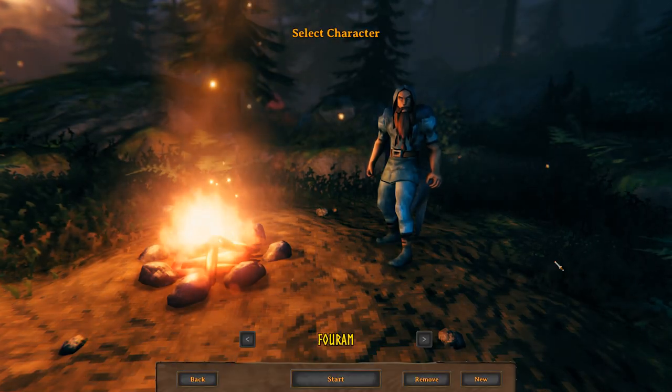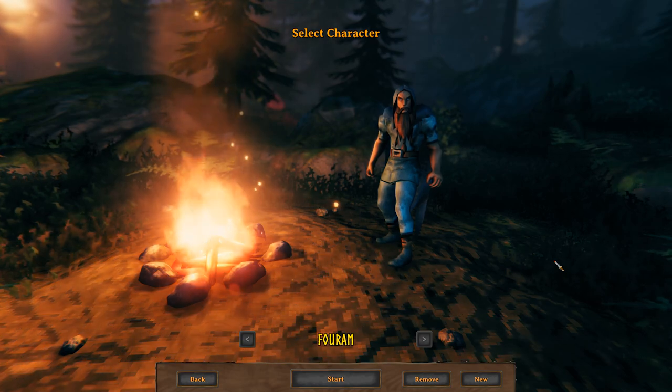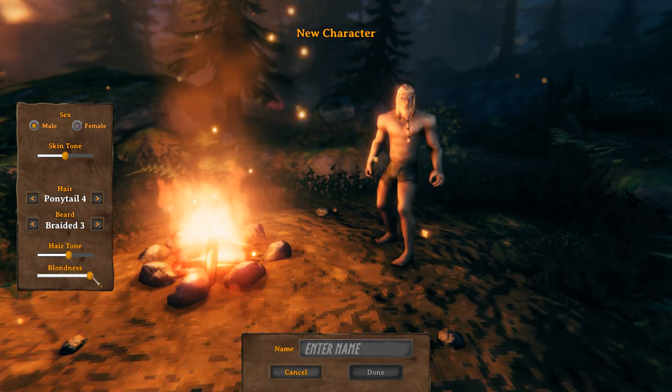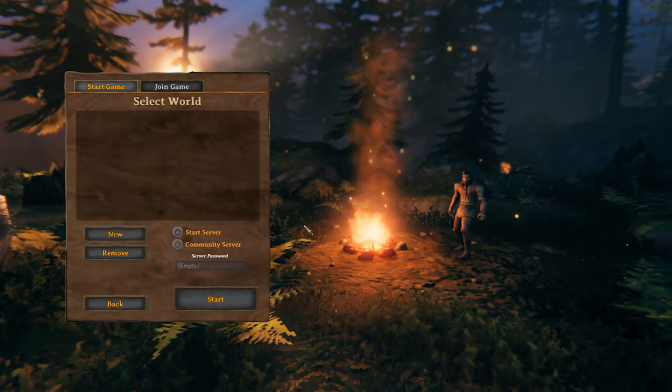All right, so here we are in the character selection screen. This is my main character, which I have played for almost 18 hours already in just 2 days. But let's make a new character for this tutorial. So I really like to go with a male one because their beards are looking super epic. Okay, so we just created our character.